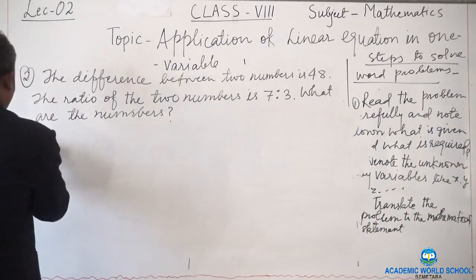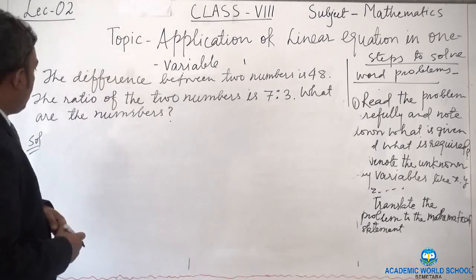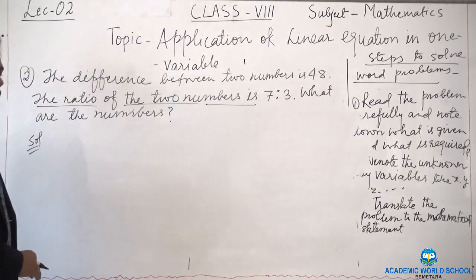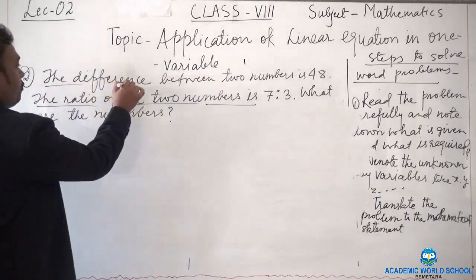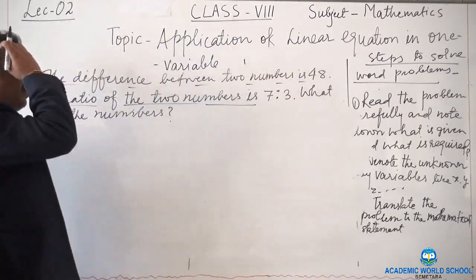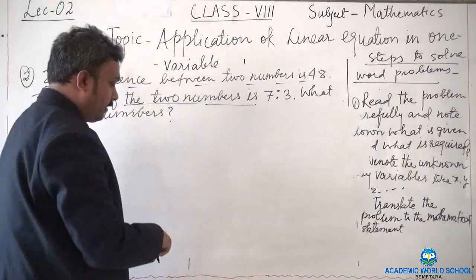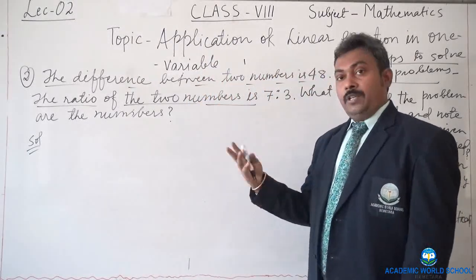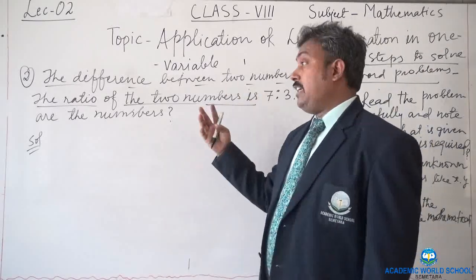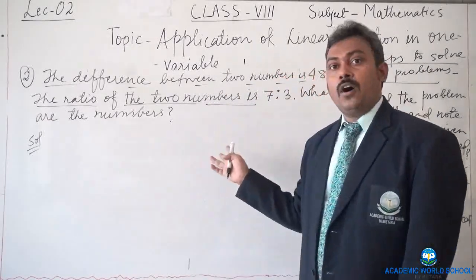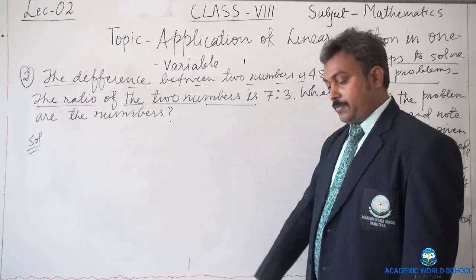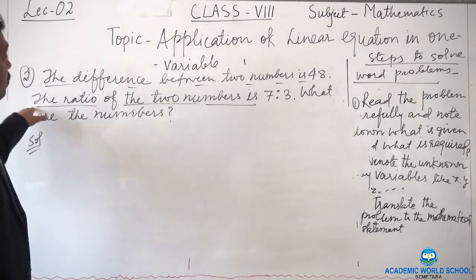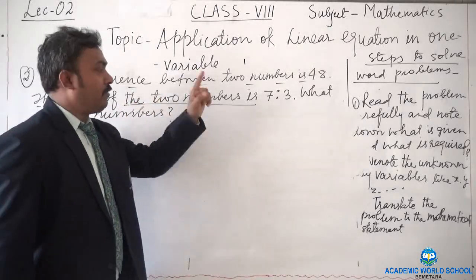So let us assume the number. Now how are we going to assume the number? Look, you can do it with the help of this sentence, or you can do it with the help of this sentence also. Okay. So I am going to tell you two methods to form an equation for this word problem. So let's see the first method. We use this sentence to form an equation.